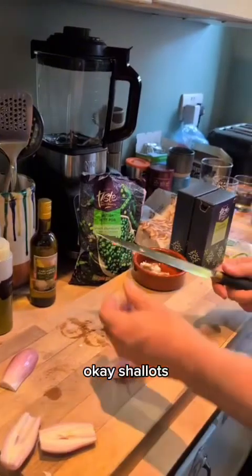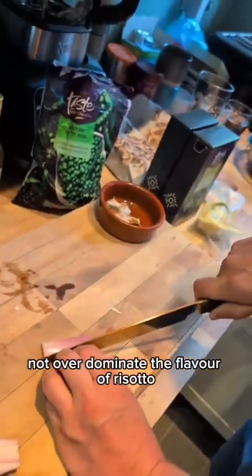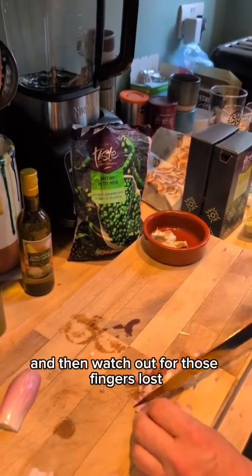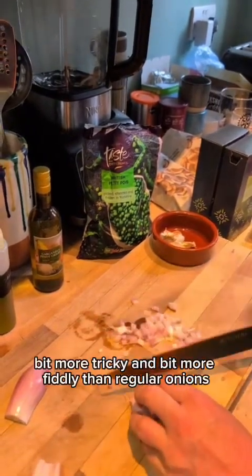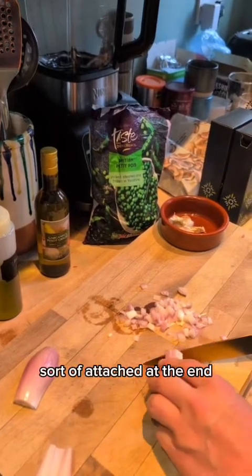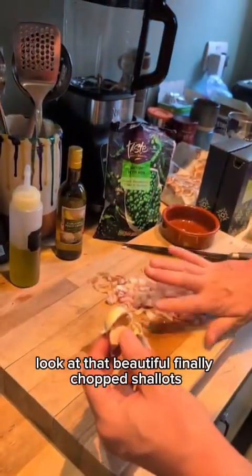Now. Right, okay, shallots. Sort of like onions really, but a bit more delicate in flavour, and hopefully they should not over-dominate the flavour of the risotto. You want nice, fine pieces. Again, watch out for those fingers. Almost lost a finger once. With the shallots, a bit more tricky and fiddly than regular onions, but I always like to try to go lengthways. Michelin star chefs will do that kind of fancy thing where they have it all attached at the end. That stops it from going all over the gaff, but I don't mind. I feel this knife needs a little bit of sharpening actually. Right, look at that beautiful, finely chopped shallots.